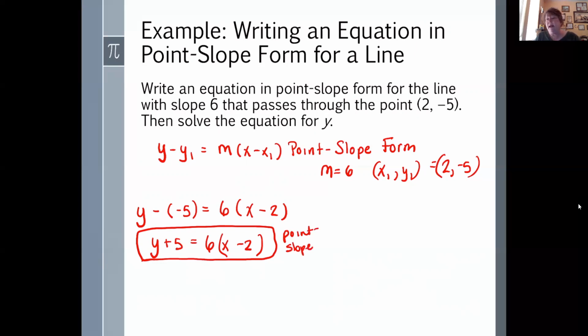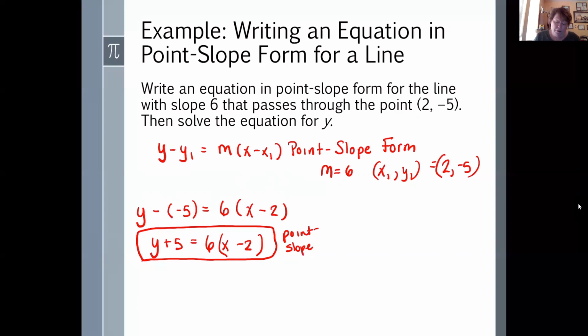All right, so the second thing they ask you is to go ahead and solve this equation for y. So to solve this for y, you're going to remove the parentheses, then you're going to combine like terms if you have any, and then you're going to get the 5 from the left-hand side of the equation to the right-hand side of the equation, so that you can have the equation in the form on the left-hand side just y, and on the right-hand side an expression using x.